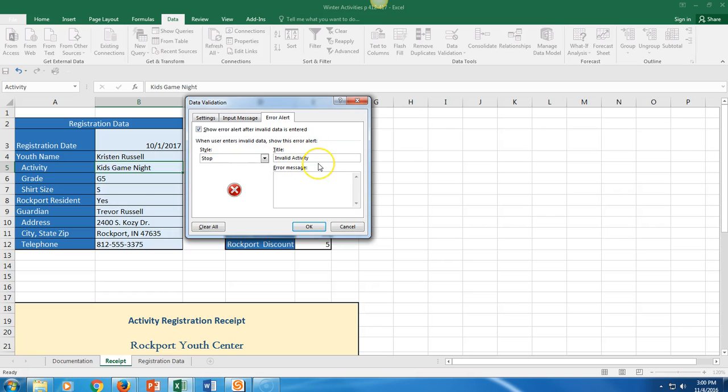And then stop and check your spelling. Step number 10. In the error message box, type an invalid activity has been entered, period. Click cancel, comma, and then use the arrow to select a valid activity, not Activia, which is yogurt, activity, period. Okay?